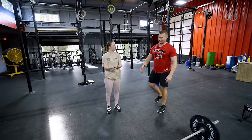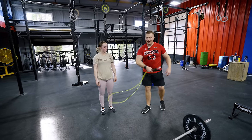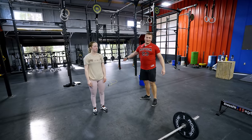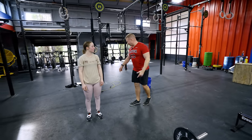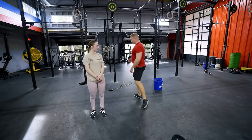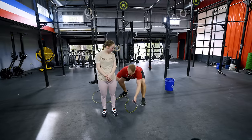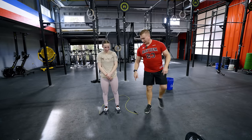If Patience takes the rope, and we have many people that do this, they get done with their set and they do one of these, and it ends up over there, she gets done with her deadlifts, and now she has to come over, untangle her rope, and she's losing seconds there. So always be intentional about placing that rope back on the ground in our horseshoe pattern so that we're set up for our next set.